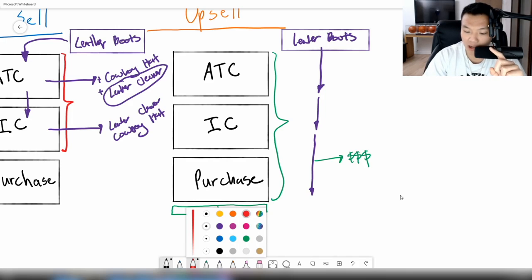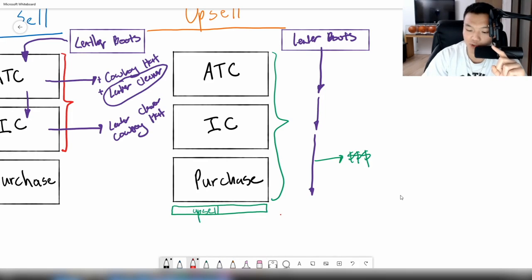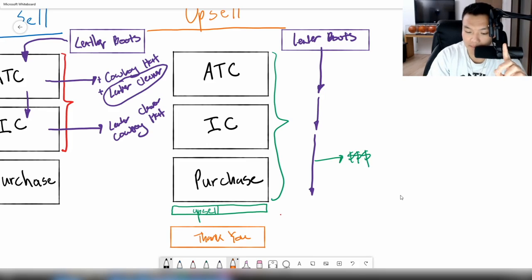So they've already purchased, and normally they see some sort of thank you screen, right? So normally, now the final destination is no longer the purchase, because this is an upsell. The final destination is the thank you screen, right? And it gives them their order number. What happens between purchase and the thank you screen is the upsell and downsell process. So I'm going to explain what an upsell is.